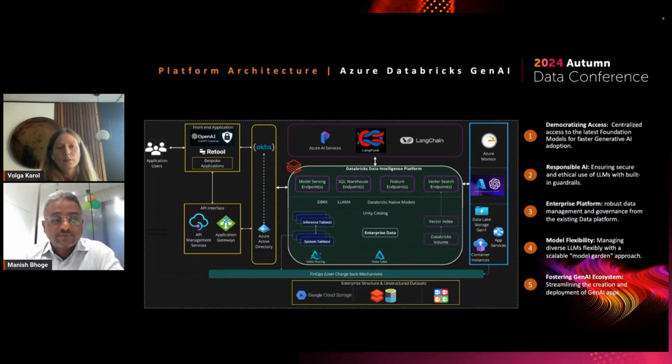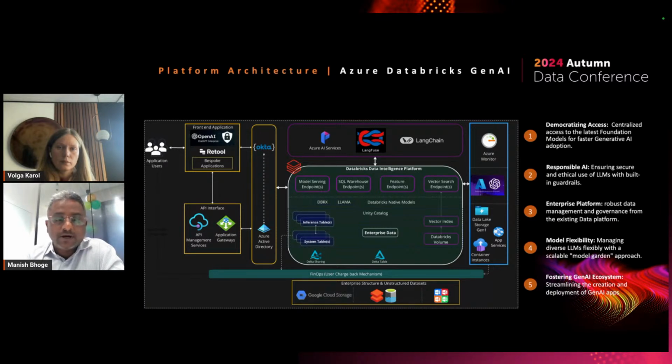We have used a flexible model garden approach here, which helps teams handle multiple LLMs like Azure OpenAI and Anthropic on Google Vertex, and use all these models effortlessly. Throughout this implementation, our priority was to ensure responsible AI practices, and that's why we built in a guardrail, which plays a very key role here, providing a secure and ethical way to work with these advanced models, right?